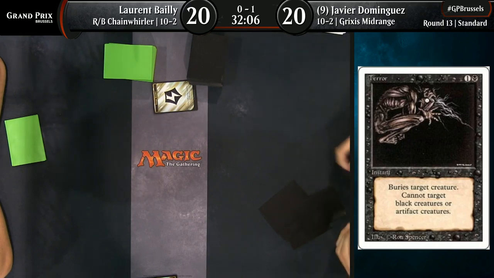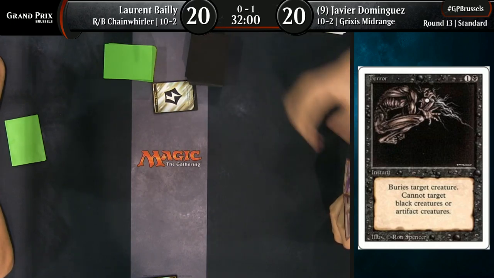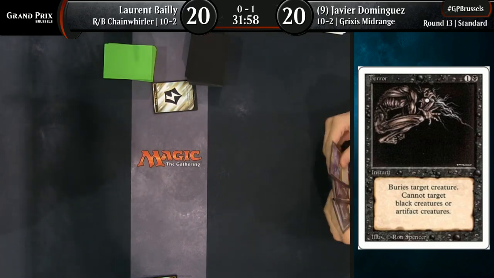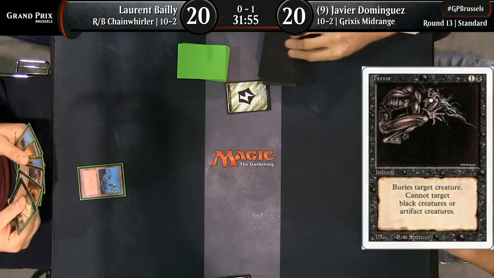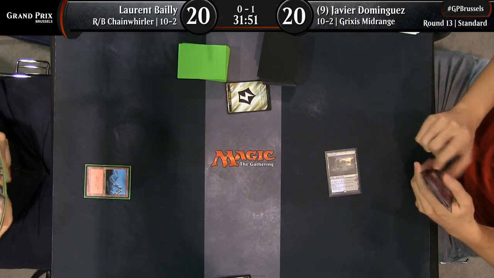Jumping even higher now. But as you can see there, it's templated with berries. I like how this is present tense as well. Berries target creature. I mean, we have Oracle text for a reason. Mm. I'm gonna leave it at that.